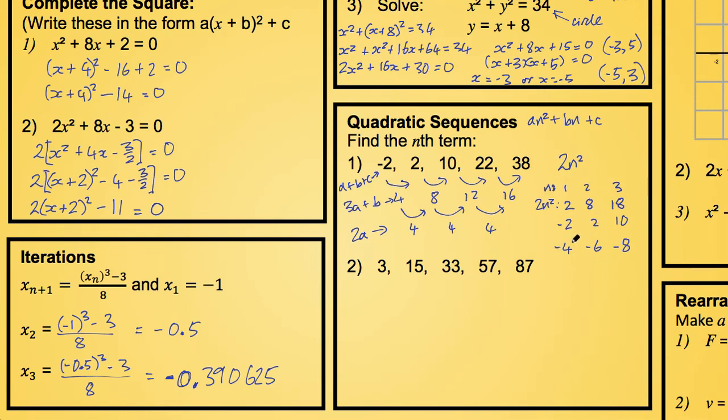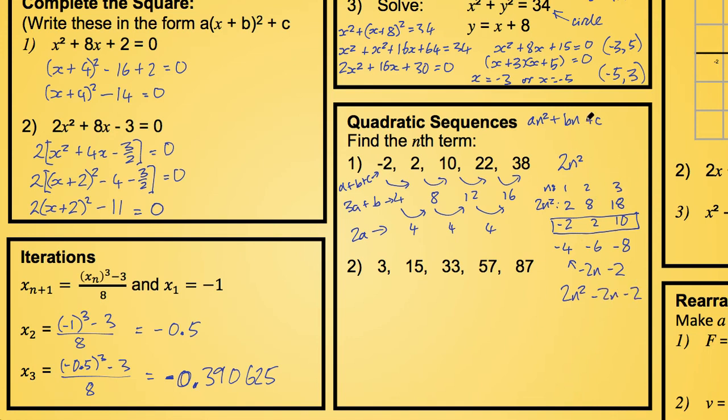that using linear sequences, this sequence itself is minus 2n minus 2. When n is 1, I've got minus 2 times 1 minus 2, that's minus 4. When n is 2, I've got minus 4 minus 2, that gives me minus 6, etc. So now that I've defined that sequence, I know that if I combine this sequence 2n squared with this sequence minus 2n minus 2, I will get the sequence that I want. So the answer is 2n squared minus 2n minus 2.